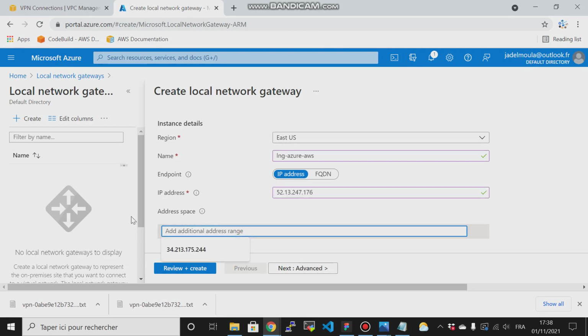And for the address space, we have to type the IP address range, or the CIDR IP address, of our AWS VPC.